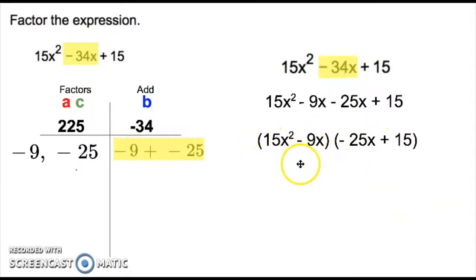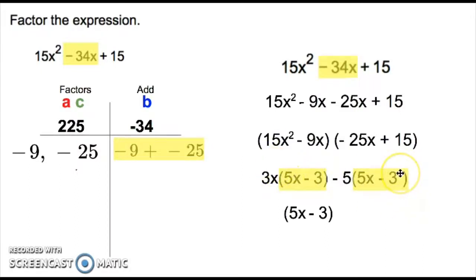This here would have a GCF of 3x, so 3x divided into 15x squared minus 9x will give me 5x minus 3. Notice here I have a negative in the front. That means I have to take out a negative when I factor out. My GCF here is 5, but make it negative 5. Take out the negative with it, because our goal was to make these two match. If I didn't take the negative out, these two would not match. So those are the GCFs of each pair, leaving 5x minus 3. So take that out, and I'm left with 3x minus 5, which is going to be my answer.